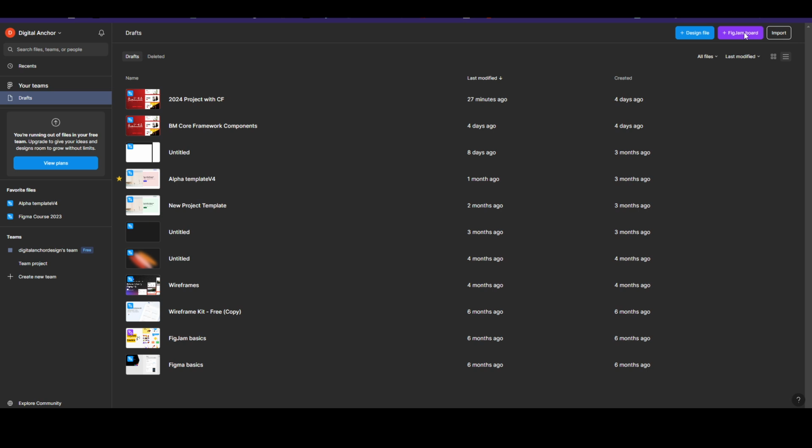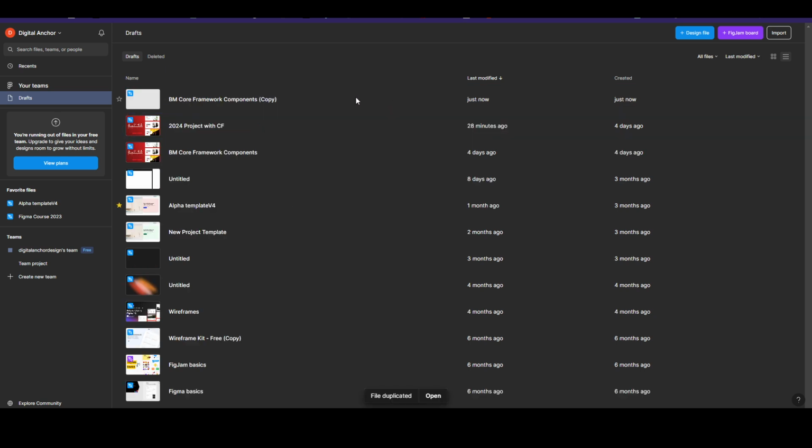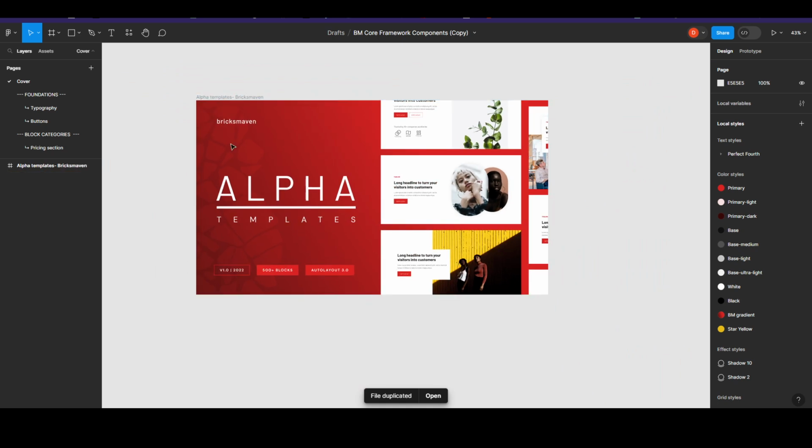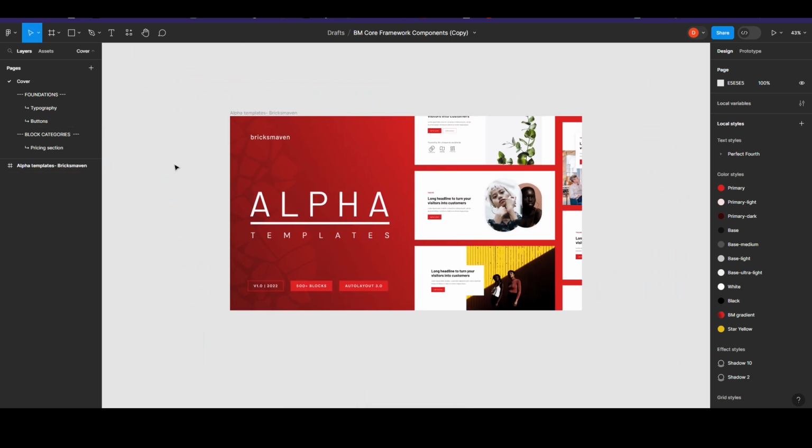I've imported, once you sign up, you get a .fig file. You just import it here. I believe it's called something like Alpha Library. I renamed it. This is the one that I duplicate and then reuse. So we're going to do that. I already have another project here with it. Let's just duplicate it, and you can kind of quickly see the workflow. I'm not going to do a whole Figma tutorial, and I'm not the guy to do it either. In any case, you open the file, and a couple things.